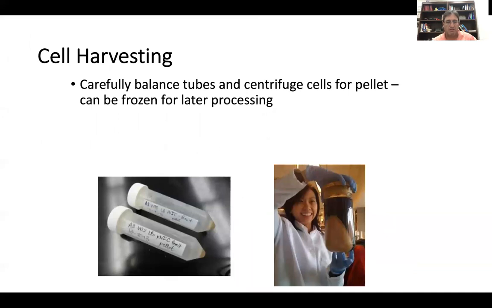So now it's time to talk about cell harvesting. If you've ever used a centrifuge, these are both very expensive and dangerous and easy to mess up. The bottom line is you want to make sure that the tubes you're using in the rotor are the appropriate tubes, that they fit and are rated for the right speed. If you're not sure, talk to your instructor.